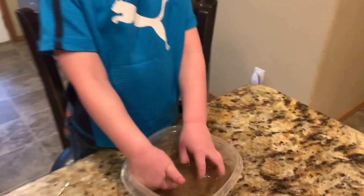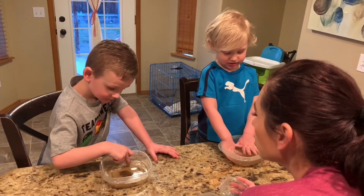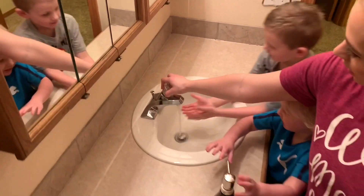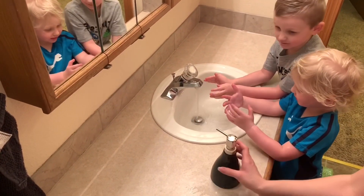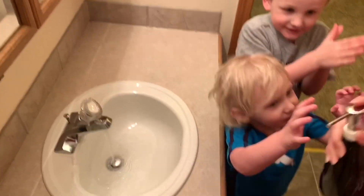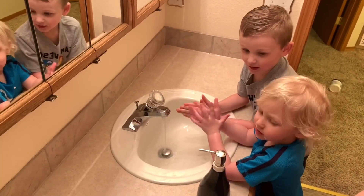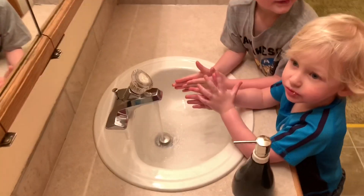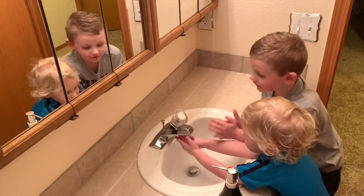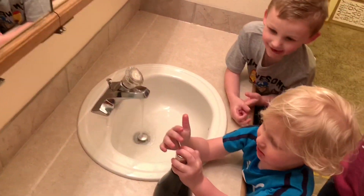Should we go wash our hands and get all the germs off? Ace, should we go wash our hands? We've got to get soap, get our hands a little bit wet. And then we need soap. Then we've got to scrub for 20 seconds. Do you know how long that is? We're going to sing the Happy Birthday song. Happy birthday to you. Make sure to get all the spots on your hands — in between your fingers, the back, your palms, and your thumbs.